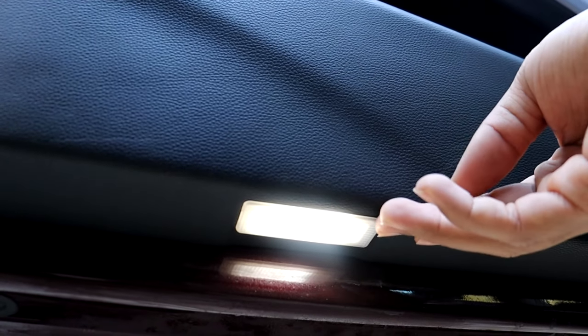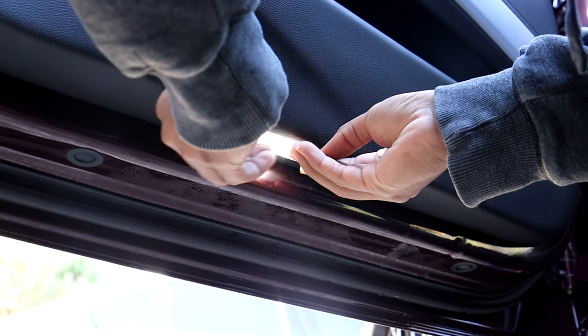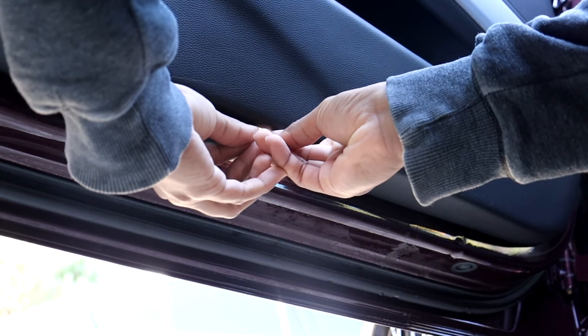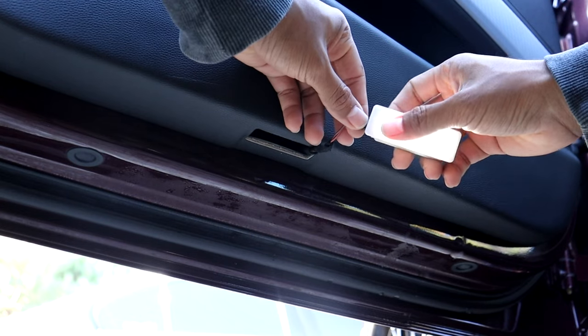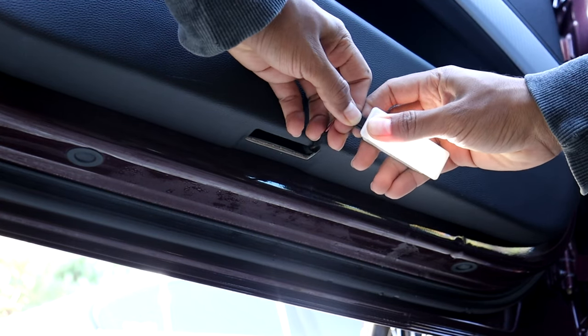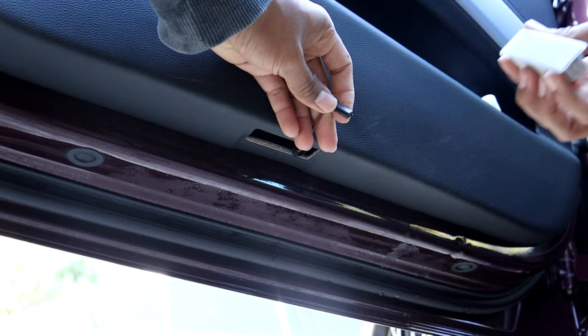If we take a look underneath the door here, you can see pretty much the exact same thing. This was actually a halogen bulb initially when I first got the car, but I replaced it with an LED bulb to have this LED look and light, since I like that better. But anyway, let me show you guys how to install the LED projectors on the E90. Same thing here, just use your nail to pry out the housing, and then simply pull out the electrical connection from the socket, just like that.